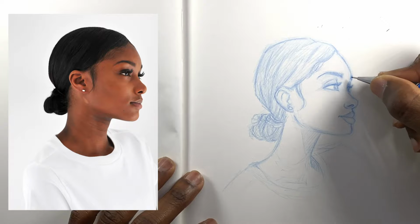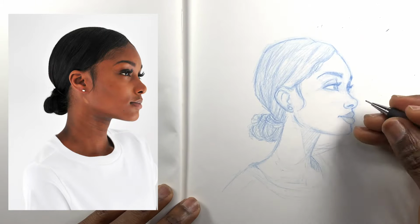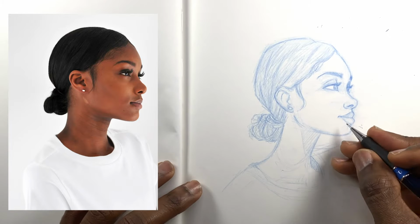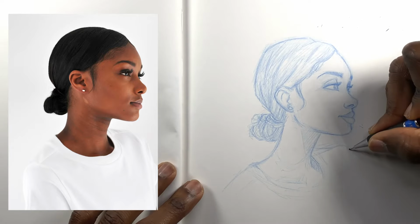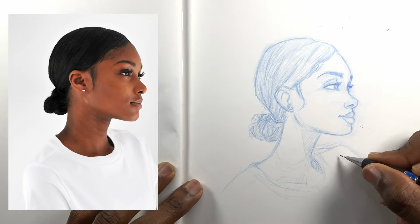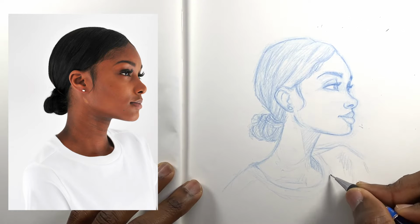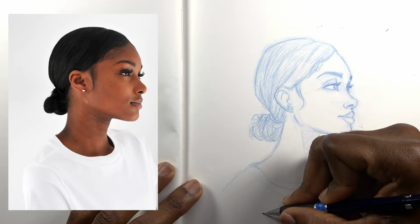Again, the more I draw, the more the lines get heavier because I'm more confident with how the sketch is turning out. Even start reinforcing the line on the shoulders and start putting some shadow in the body, in the shirt, just for fun. But you see just adding those little details like the shadow on the shirt and the collar, how it just really pulls the drawing out a little bit more.